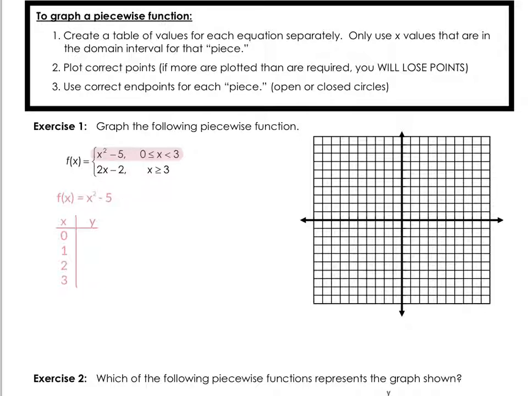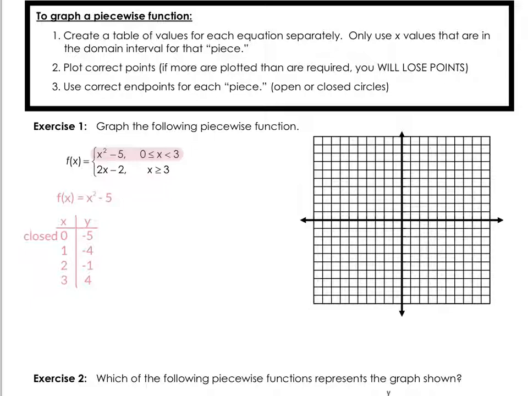So go to your calculator, y equals x squared minus 5, and then we can get the y values for these specific x values. Okay, so now I have my y values. Again, I got them from the table in my calculator to be -5, -4, -1, and 4. Next, I need to decide if the endpoints here are open or closed. So if I look at the x value of 0, 0 is less than or equal to x, so that means that it is included. So next to that point, I'm going to write closed, so I remember when I plot it to make the dot closed.